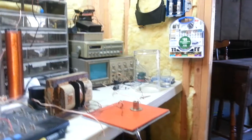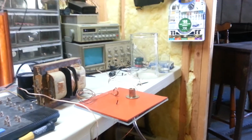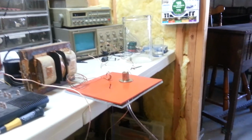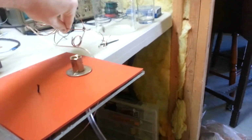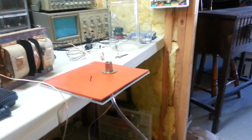I had a few of you ask me how I made the vacuum chamber, and I'm going to go over that for you today. I'm also going to go over the little fusion setup I've got, even though it's not really doing fusion right now, just to give you guys an idea.